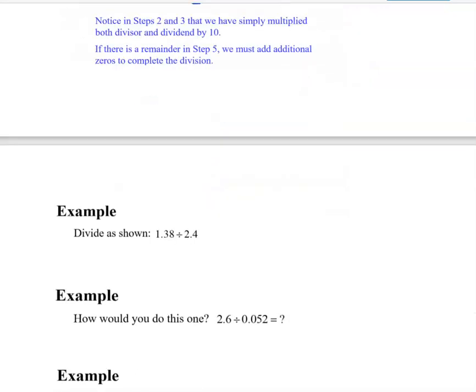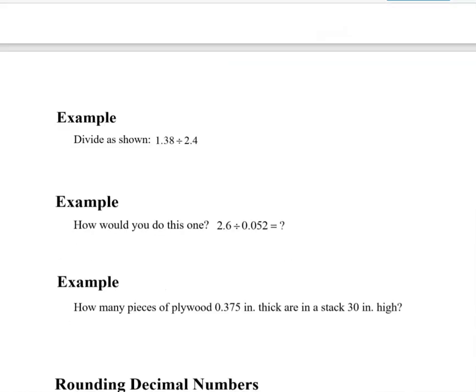So let's look at this. Let's work a few examples. So if we start out with this problem, we would say, how many times will 2.4 go into 1.38? Well, you want to make this just be a regular 24, so I would have to move my decimal once here. If I move it once there, I also have to move it once here. So we would have 24. How many times will 24 go into 13.8? And so we're going to permanently place our decimal there.